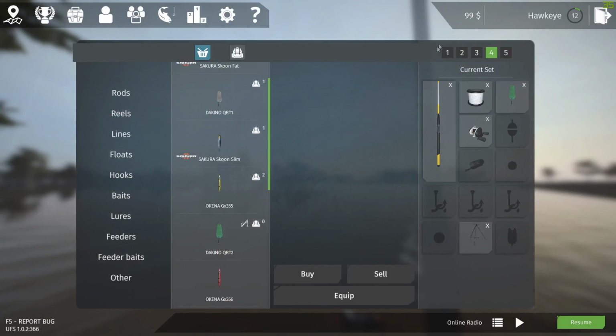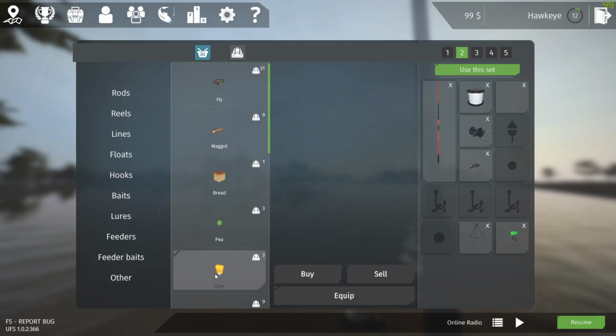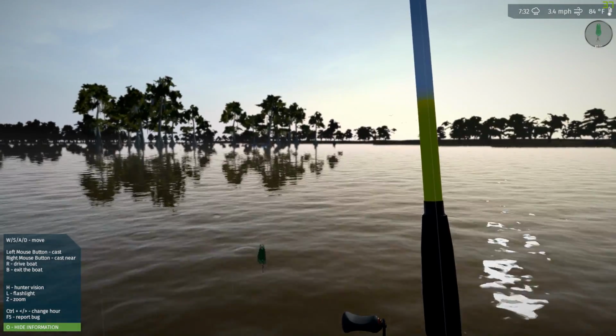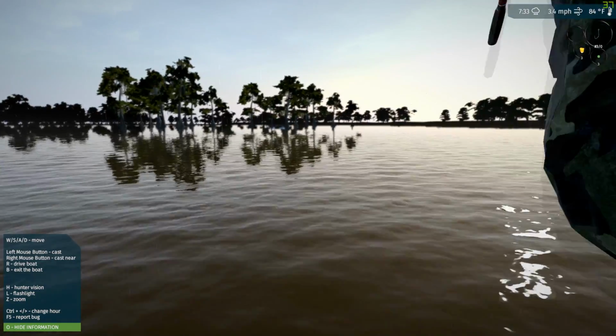Let's see, I've got this with just a worm and the meat. That's not exactly what I need. I'm going to need to switch this off. Put some peas and probably corn. Corn seems to be really popular with these guys. And we'll use that set. Let's toss it out there and see if they go for that.